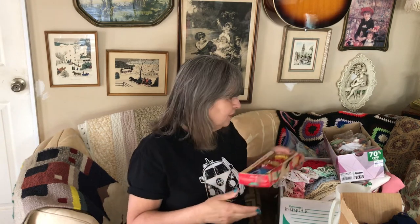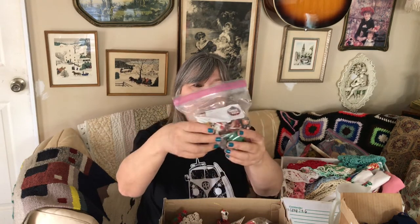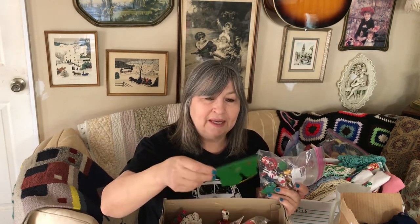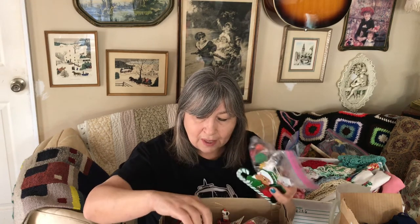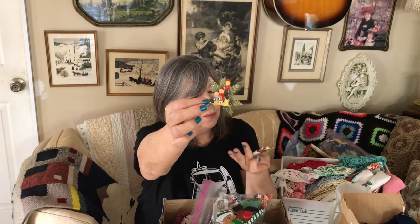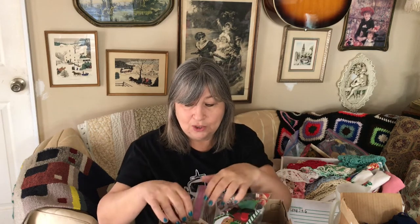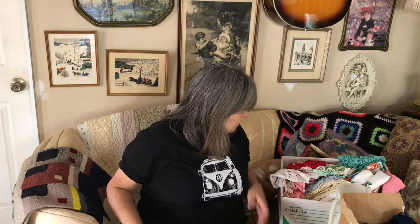I also got a box of wooden ornaments — just a whole little baggy of miscellaneous ones. I don't think there's anything super old in there except for these little plastic ones, which I thought were really cool and cute. There's no markings on them — it could be Taiwan or Hong Kong, I'm not sure. Those are good for craft projects or assemblages, which one of these days I will do.